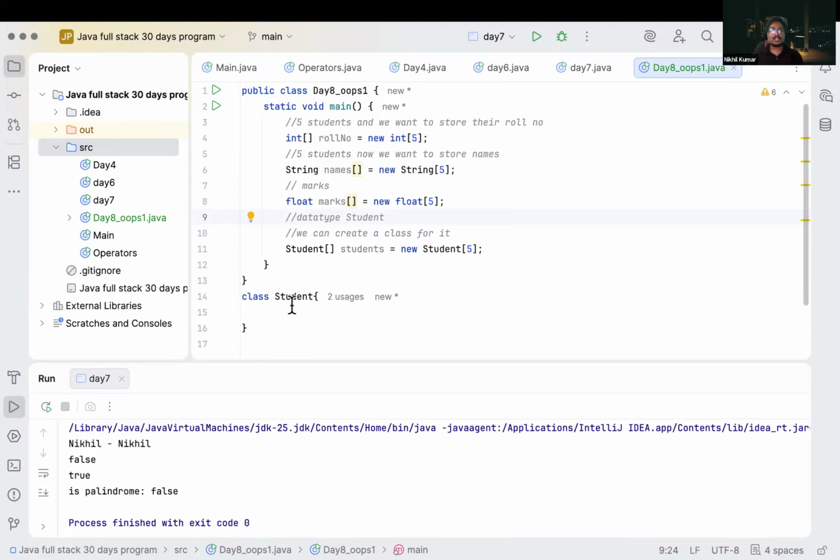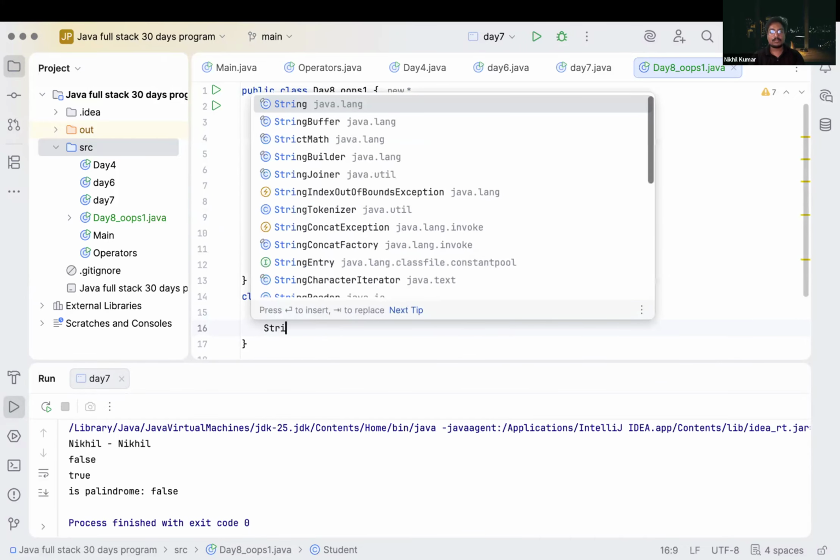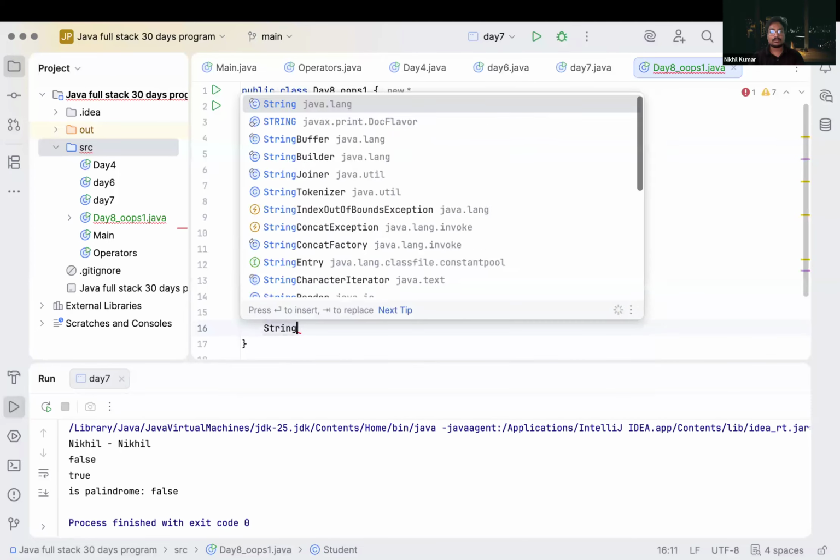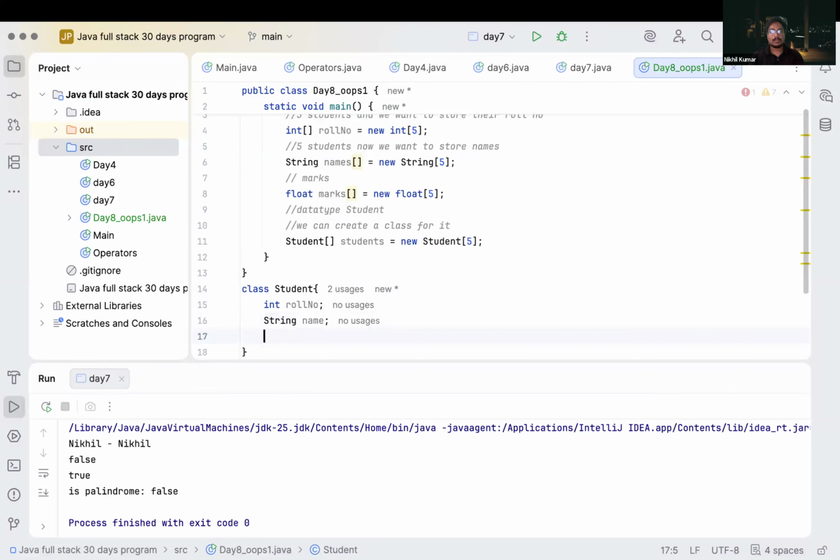We have simply created a Student class, and here we can just provide int roll number, string name, and float marks.